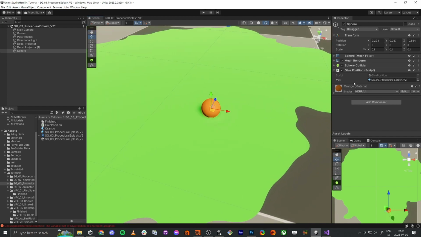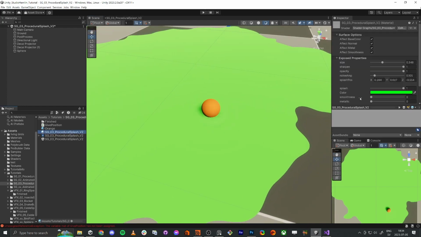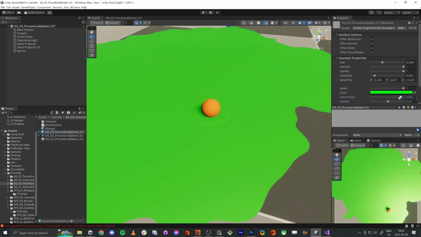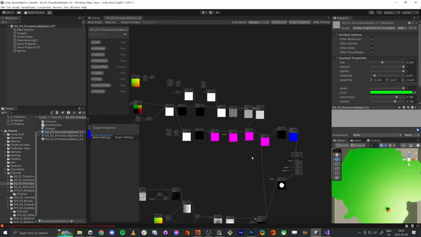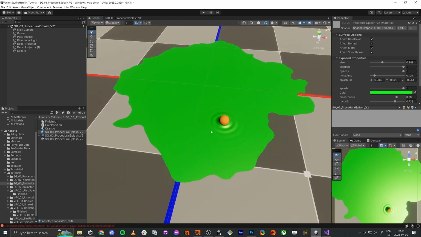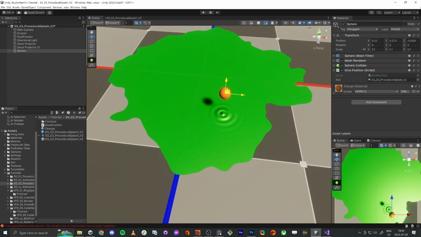And we could look at normals. So if we take the material and we do the smoothness, metallic, to crank up normals, more to visualize the normals. We could also, down here in the normal from height node, change it to do 5 times stronger. If we save that, you see it's much stronger. So you could change it there as well. So here you have it.